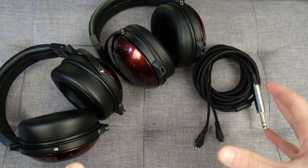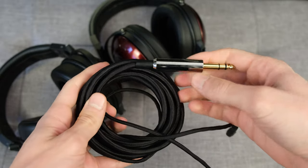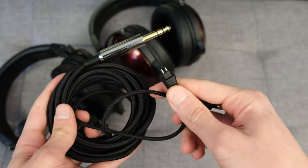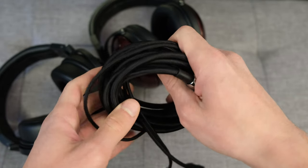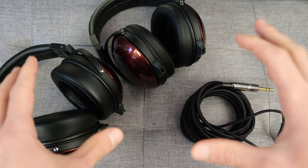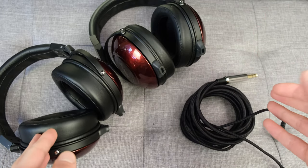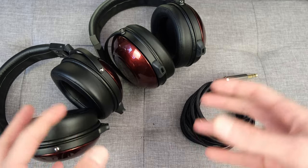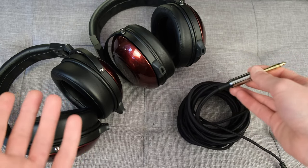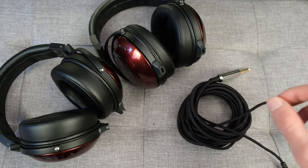So let's kick things off and talk about what you get in the box. Both headphones come with a three-metre long cable terminated by a 6.3mm jack, connected to the headphones via two-prong two-pin connectors. The cable itself is very nice, feels good and doesn't tangle easily. However, it would have been nice to see Fostex including a variety of cables such as XLR, balanced, or even 3.5mm jack cables for those with a DAC that lacks a 6.3mm input.